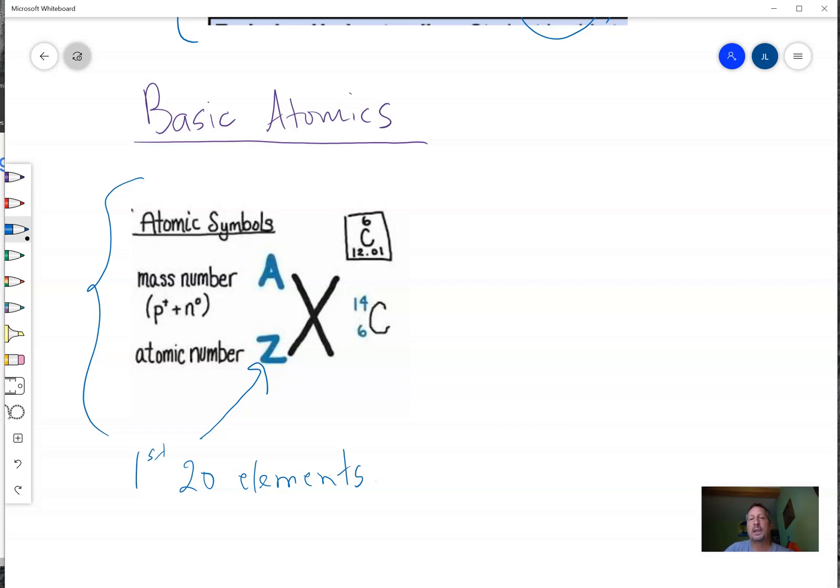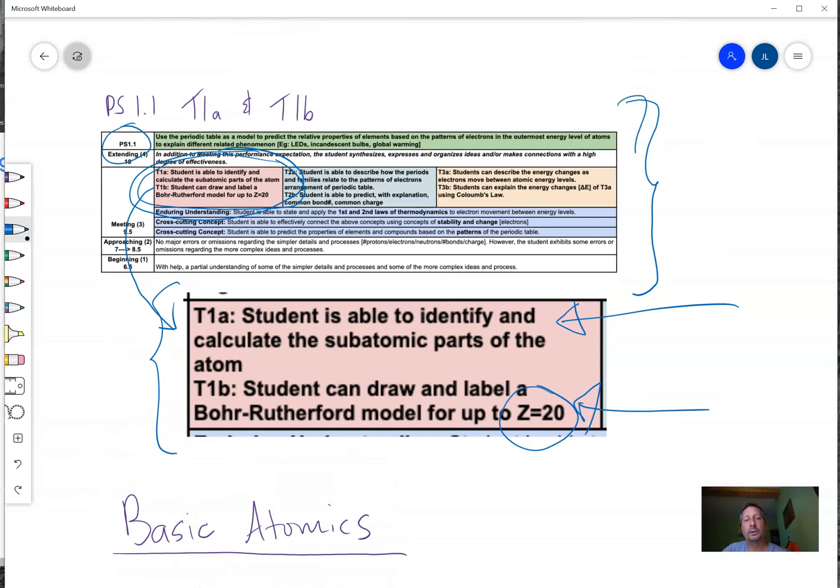This is part 3, and this is where we really need to be looking at our rubric, because this target becomes focused on this. You have to be able to identify and calculate the subatomic particles of an atom. You learned some of these probably in middle school, and you should be able to draw proper Bohr-Rutherford diagrams for the first 20 elements of the periodic table. That's what this means, Z. We'll get more into that in a second. So those are our learning targets. That's what by the end of this video you will be introduced to, not necessarily master. And we will be practicing this in class with Miss Chong on Monday.